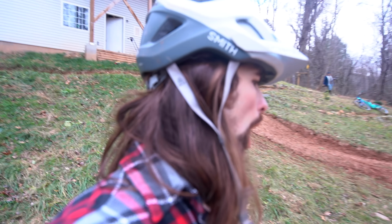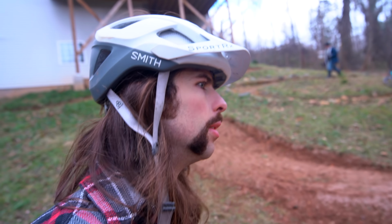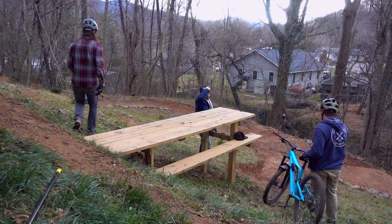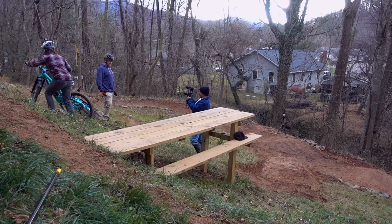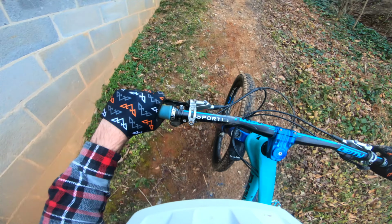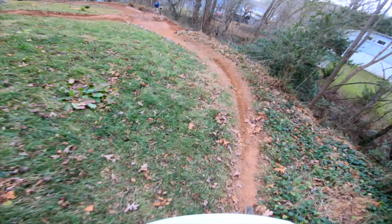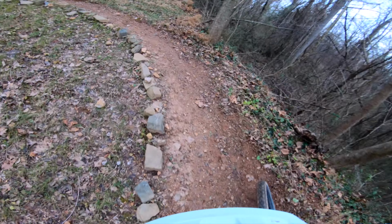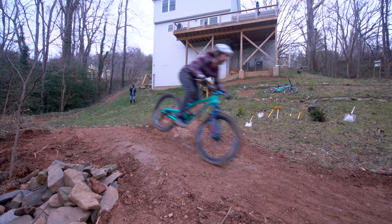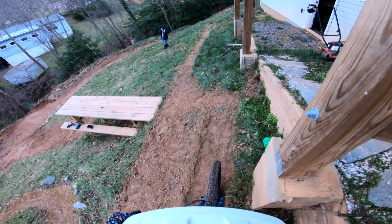What a day. I am beat, but we have one thing left. We need to test ride it. See how it actually came out. You get the chill coming down there and all the way around. Be able to hit this a little bit better.